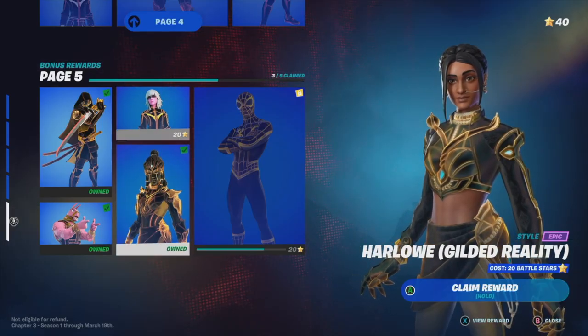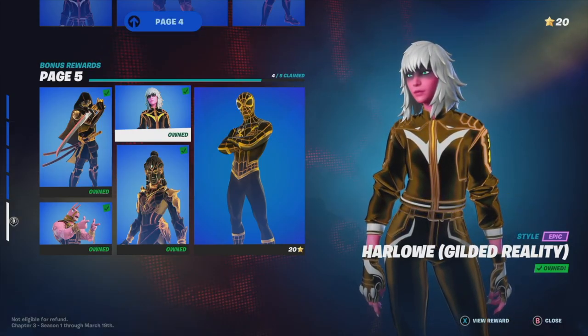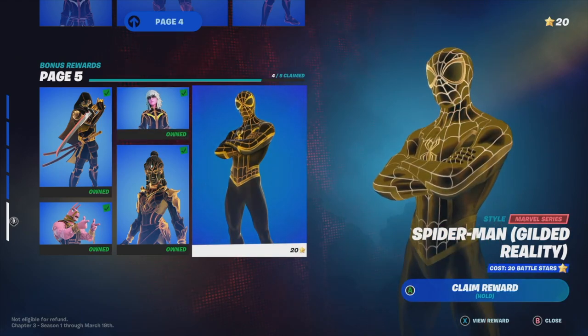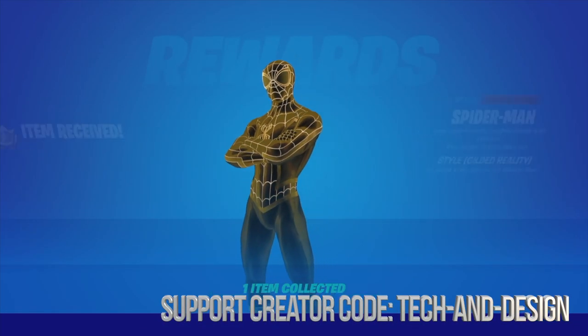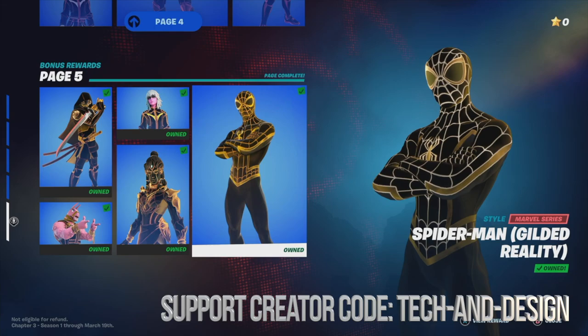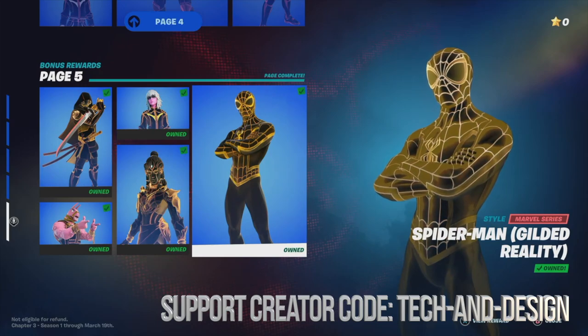So we're just going to claim that and claim this as well. And here we go. All right, so that means Spider-Man has become unlocked. Since I claimed all that stuff from there, well, we can just go on and claim it as well. Here we go. And we are done. So we've gone through all of it. That's it. There's no more bonus rewards. We just claimed all five pages right there, and I don't have more battle stars.